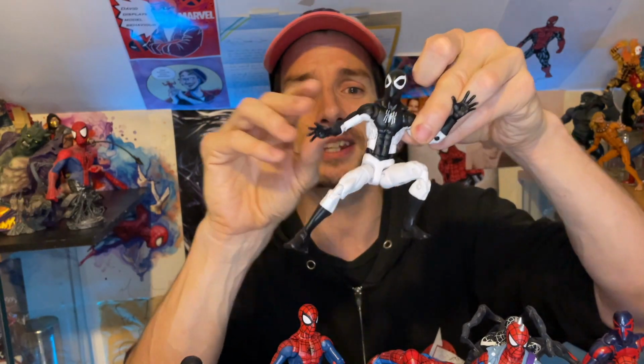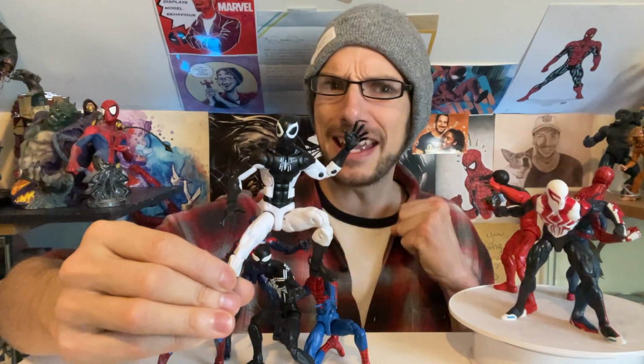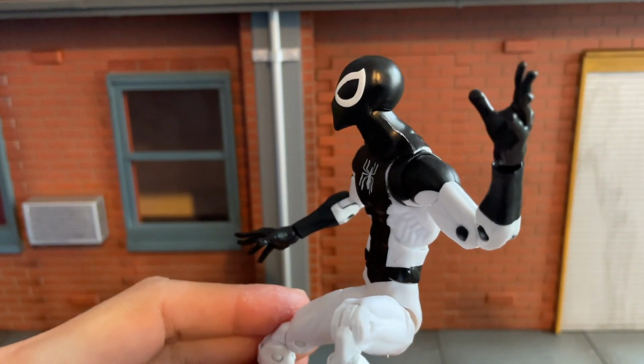This look has been used a couple of times. The first time I remember seeing it was when Spidey was in the Negative Zone, which is why I associate it with that. But also he had this look when he was influenced by Mr. Negative's powers, and you see this negative sort of version. This figure, yeah, it's real basic with the repaint, but just the stark contrast of the black and white looks really pretty. I love the white circles around the eyes. It's a cool looking costume.